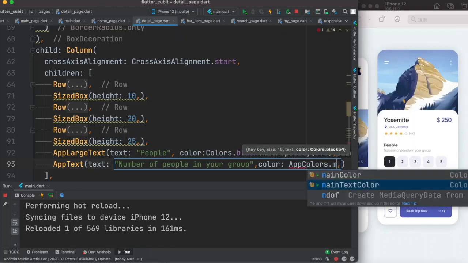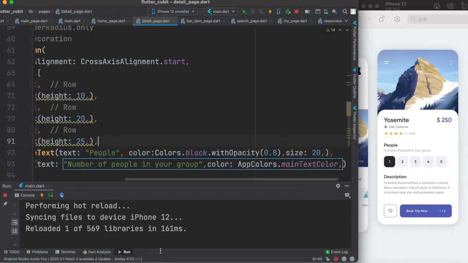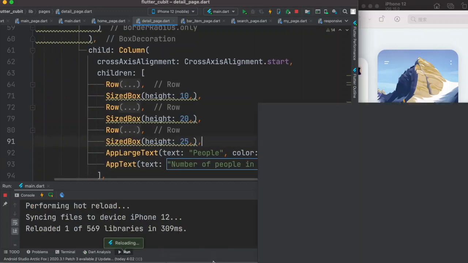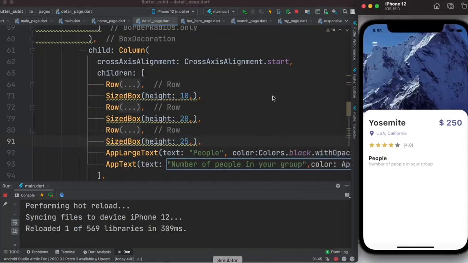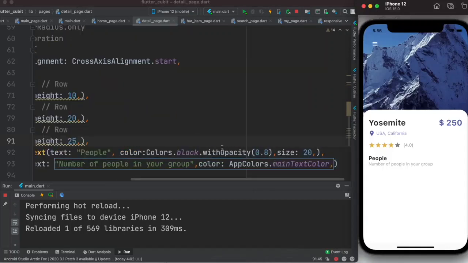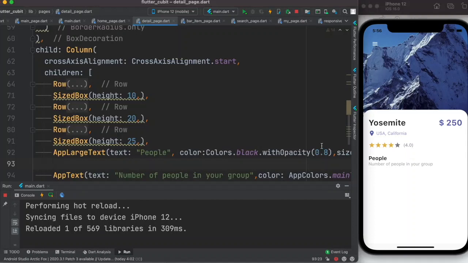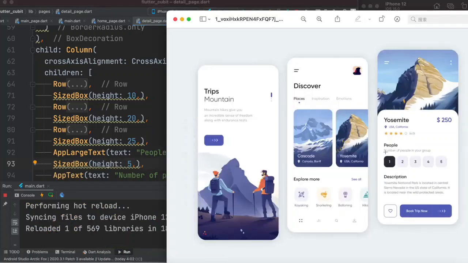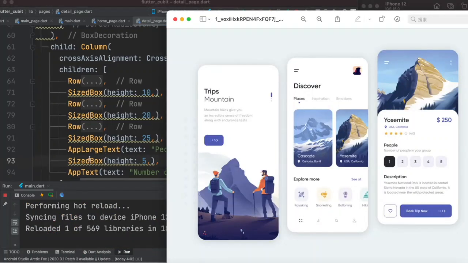I think this one. Let's go ahead and see. Okay, perfect. And I think we also need a bit of space over here, so we do sized box height 5, and we're good.